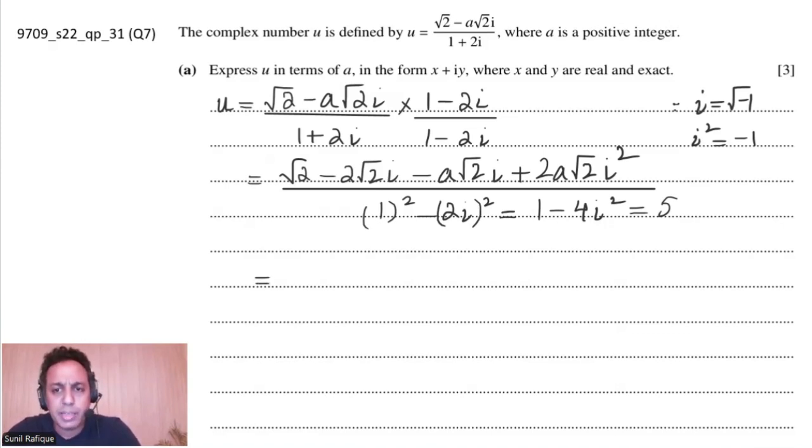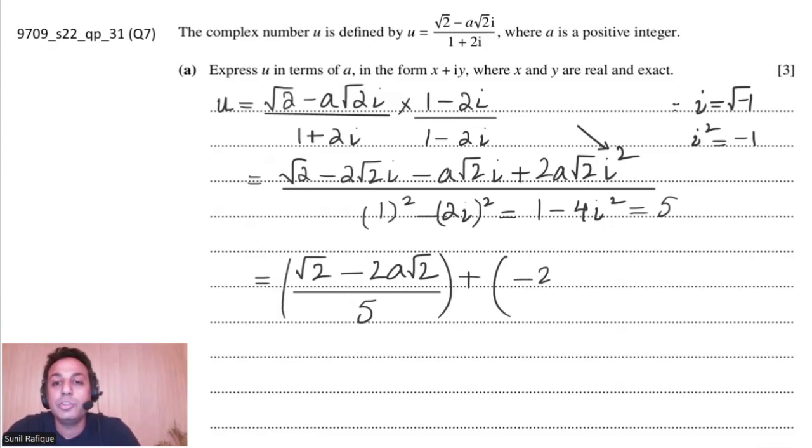So let's separate the real and the imaginary part to make it look like x plus iota y. Square root 2, remember this thing is going to be a negative 1 as well. So my answer will now look like minus 2a square root 2 divided by 5 plus, let's just bracket it down, minus 2 square root 2 minus a square root 2. You know what I'm doing? I'm factorizing the iota out to make it look like x plus iy. What else can we do? There is a positive integer, so maybe, this is just optional.